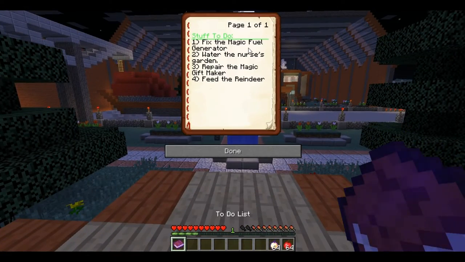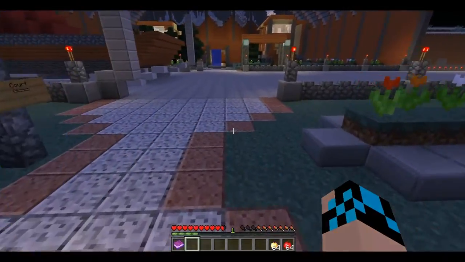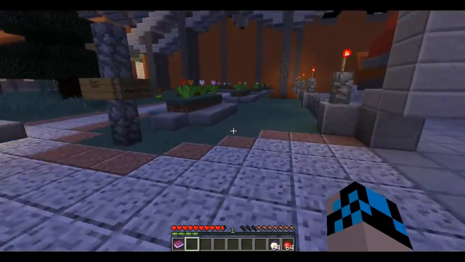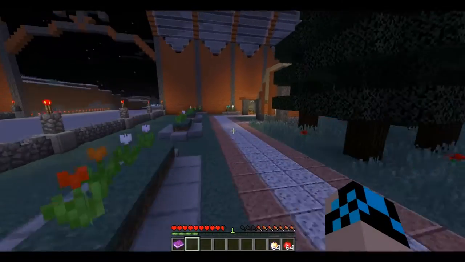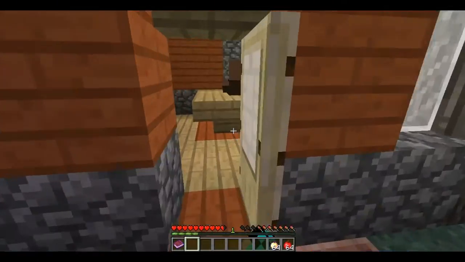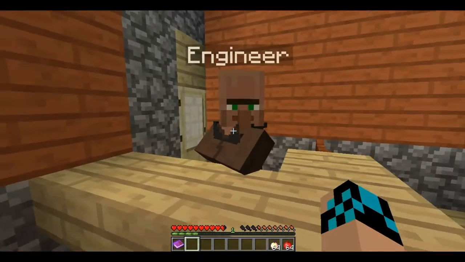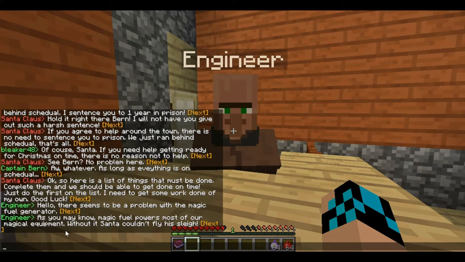Fix the magic fuel generator. Okay, whatever you say, boss man. Magic fuel generator, magic fuel generator. Magic dust generator? Wind-powered magic dust generator. Hello? Hello, it seems to be a problem with the magic fuel generator. This is really simple. As you may know, magic fuel powers most of our magical equipment. Without it, Santa couldn't fly his sleigh.